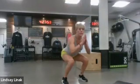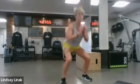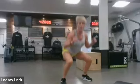Our body weight squats, maybe even wider on this last set. Similar to what we're going to do once we hit these squats. We're going to start with our mid stance, then we're going to go a little bit wider, and then we're going to go even wider.